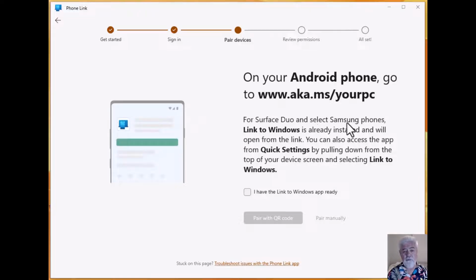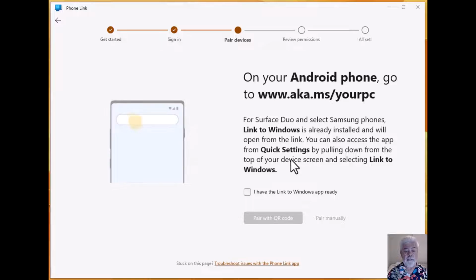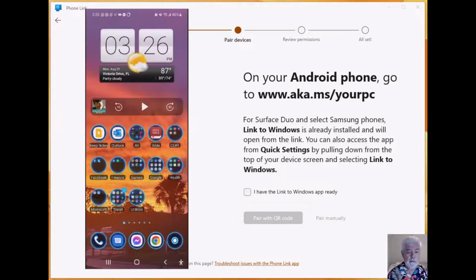For the Surface Duo and select Samsung phones, Link to Windows is already installed and will open from the link. You can also access the app from quick settings by pulling it down from the top of your screen in your phone. So I'm going to go do that. I'm going to bring my phone up right here in this screen so you can see it. That's my phone currently running.